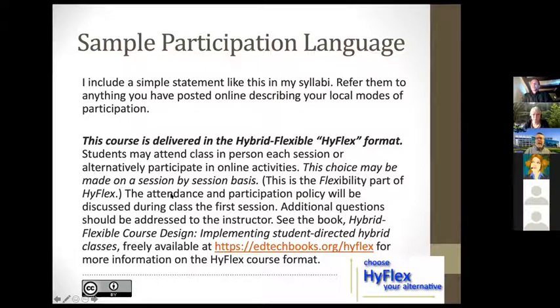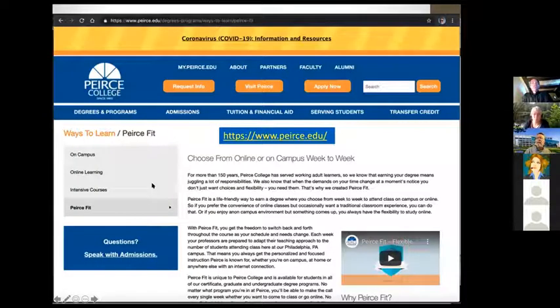So I haven't invested a lot in lots of pre-course information for students because I know it's not going to mean a lot to them until they actually go through it. Some institutions, especially those doing this more broadly across programs, have their own websites about their version. This is Pierce Fit. Pierce College is one of the institutions in the United States that has done this across most of their programs. Small private school in Philadelphia, large urban place. So they need to be able to support the flexible needs of students. They call their solution Pierce Fit.